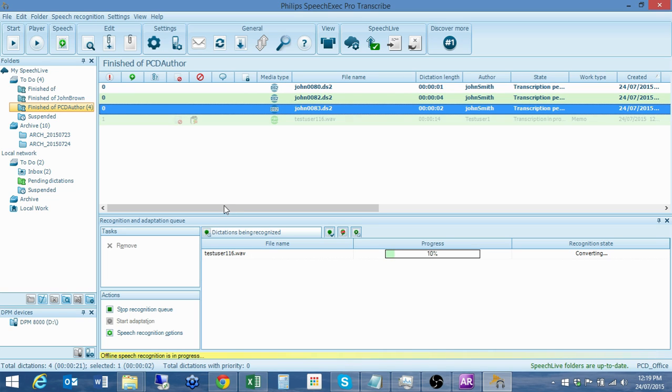It works the same way if you come from using versions 5, 6, 7, and 8. Nothing's much changed. You're just adding another level of folder structure. But I can see a number of customers that actually might just move into the SpeechLive area to eliminate the need to email their work, because it's a little bit more direct, and you can actually see the file once it's in email. You don't get that exact time when the typist picks it up and finishes it. So there's some big advantages using SpeechLive in that kind of way.